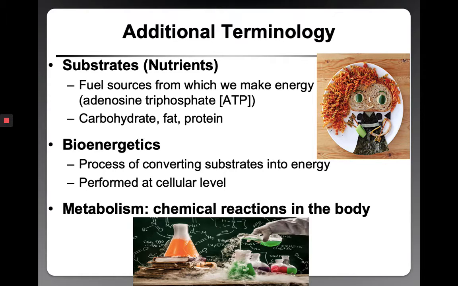Bioenergetics is the process of converting these substrates into energy, and this is performed at the cellular level. So, bioenergetics is how we transform the food that we eat into a viable source of fuel for our body. And metabolism is all of the chemical reactions that are occurring in our body.